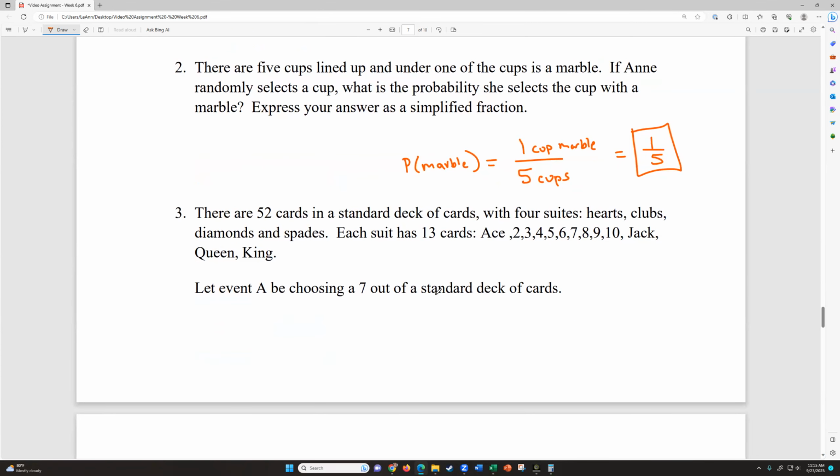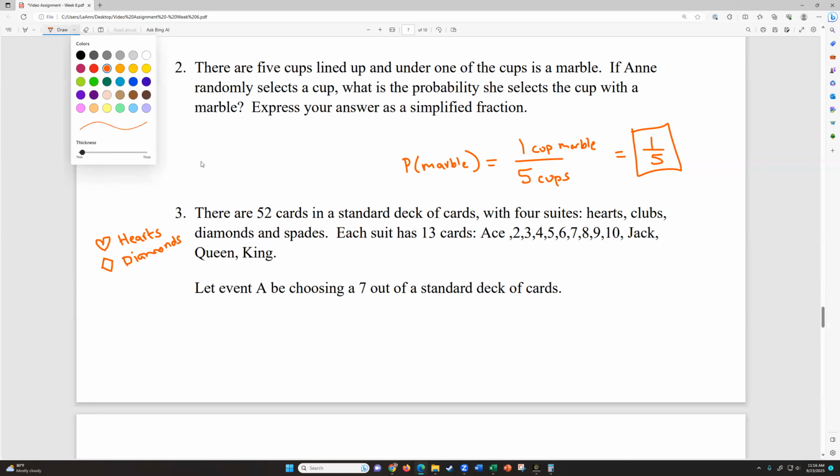This one, a lot of times students are not as familiar with decks of cards, and unfortunately, sometimes that's a big thing in probability. So let's just read through this. There are 52 cards in a standard deck of cards with 4 suits. So when they say the suits, they're talking about the little shape that's in front of the cards. So we have the hearts. So like if they had 3 hearts, you'd see 3 hearts on your card. We have the diamonds. So that's that symbol.